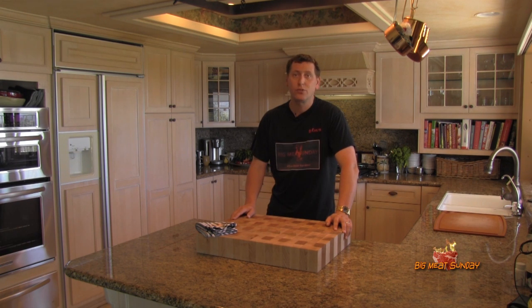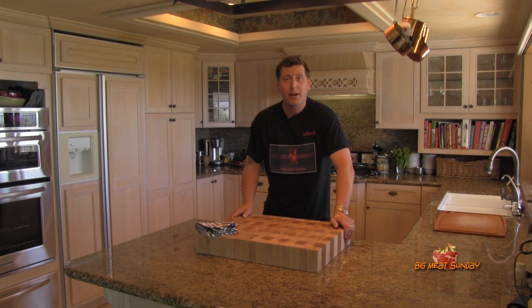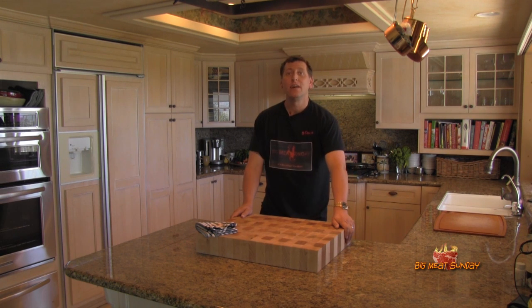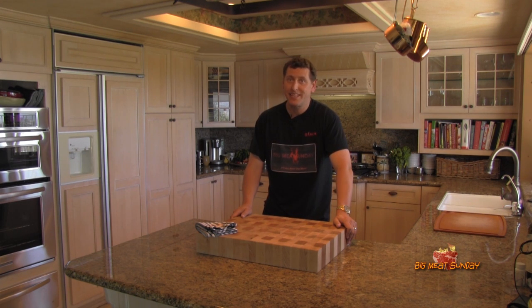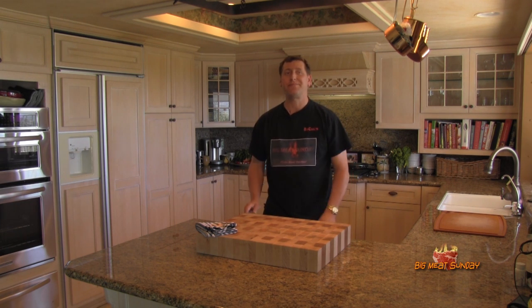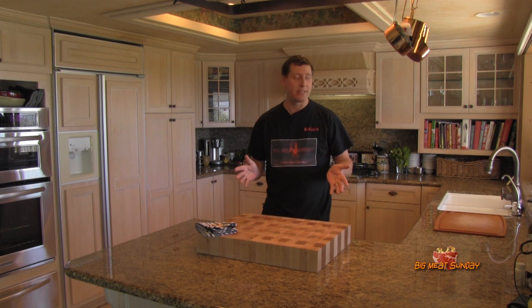Greg basically wants us to grill a hamburger — it doesn't have to be a hamburger, it can be pretty much anything you want as long as you can grind it up, make a patty out of it, and cook it on a barbecue. So today, for Greg, I'm going to be making what I'm calling an All-American Breakfast Burger. Basically it's going to consist of all the things I love to eat as an American for breakfast — think of everything American for breakfast and it might be included in this hamburger.